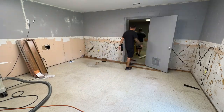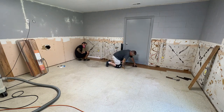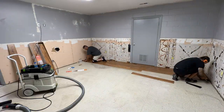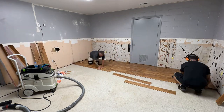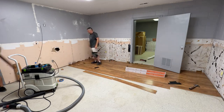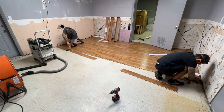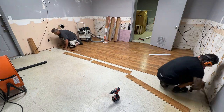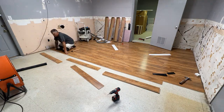And now for some more flooring. You might notice that we're not really doing anything to level the floor — because we don't want to. As I mentioned in the kitchen video, this isn't a house. There will be imperfections and we're totally okay with that. You'll see later how the lack of flatness impacts the baseboard — look for some gaps there. But we're not bothered by it because this is more of a utilitarian space. If you're installing flooring and want to do it properly, be sure to go through that leveling process for best results.